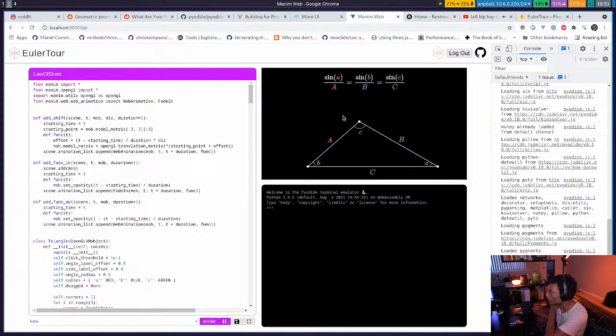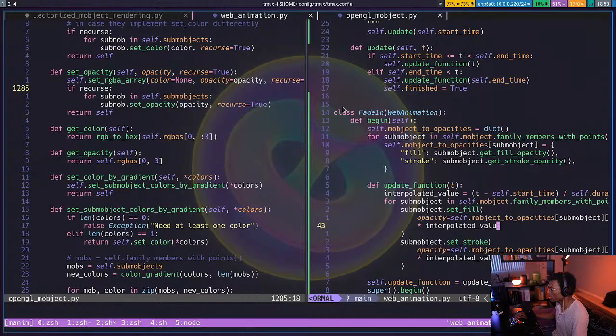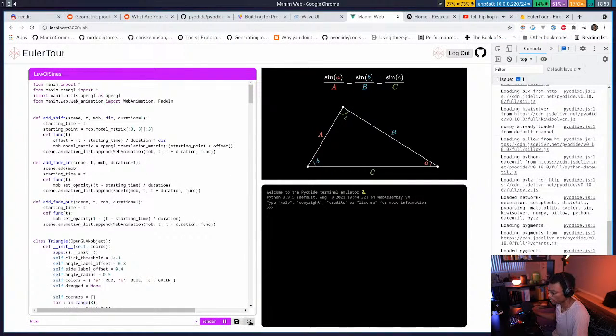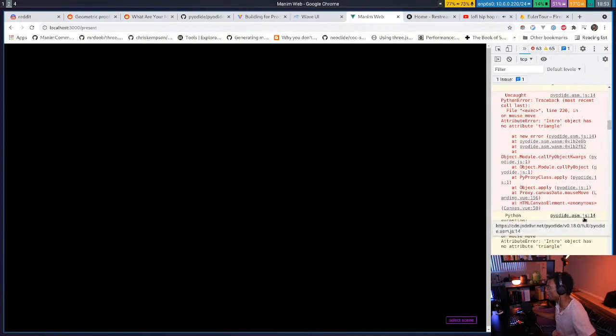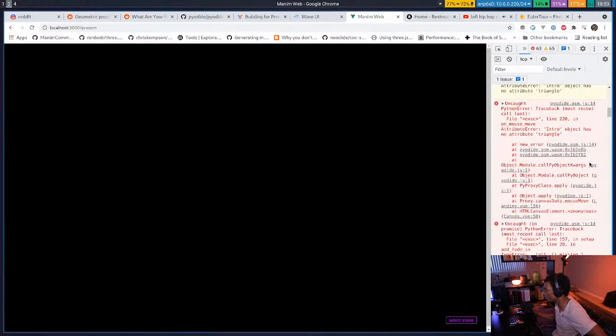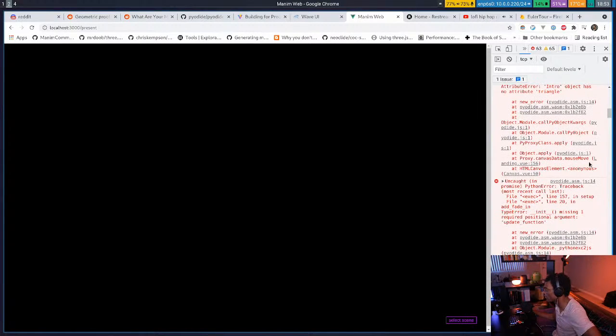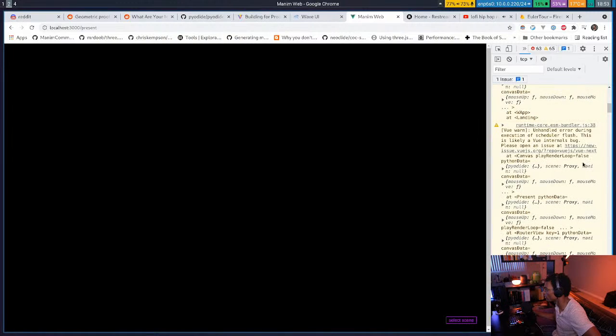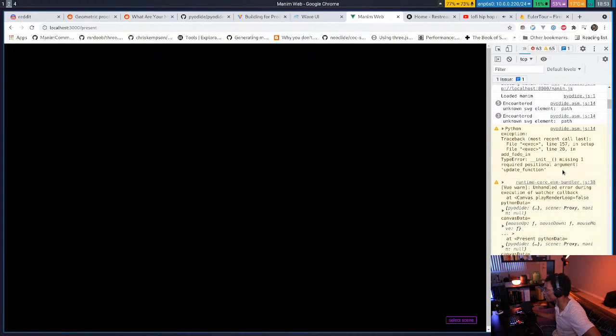That's annoying. But then again, I guess I haven't checked the present logic in a little while. What happens if I just try to go to here? Yeah, it's something specifically with present. Missing one required positional argument update function.